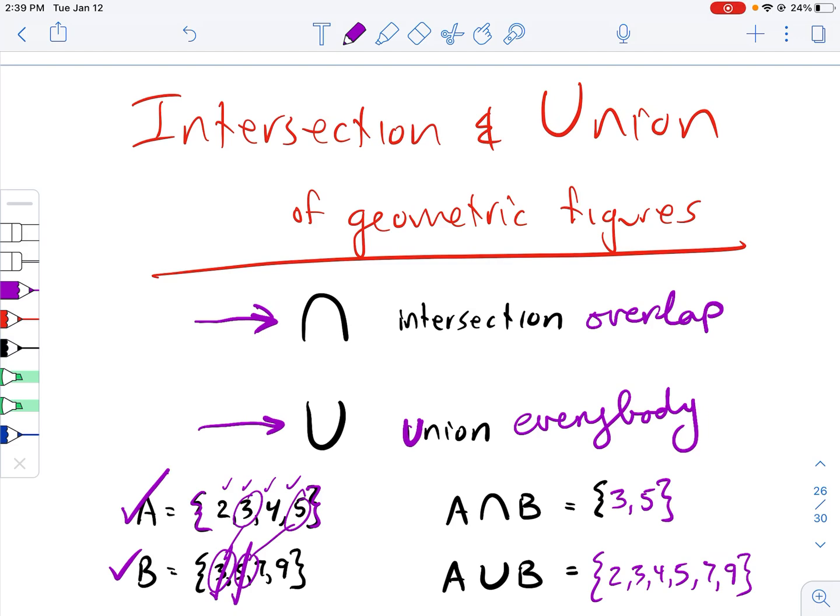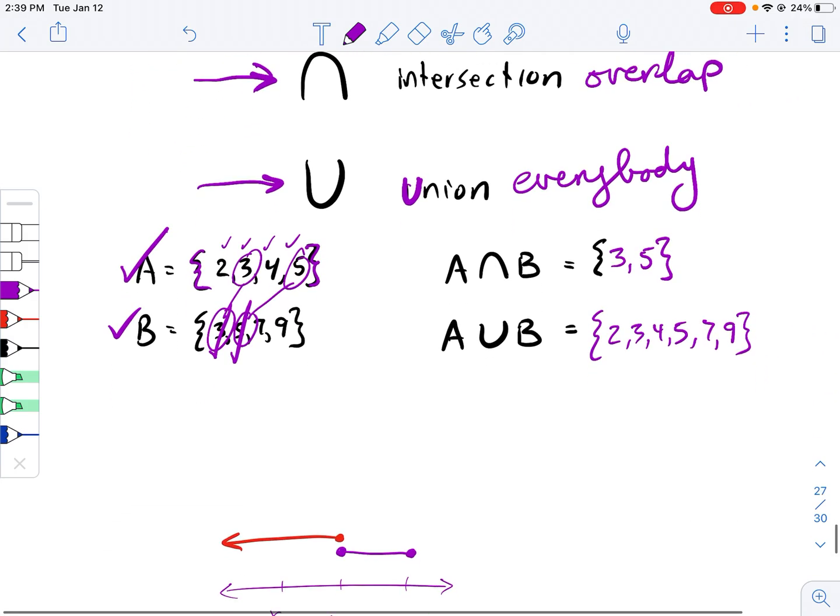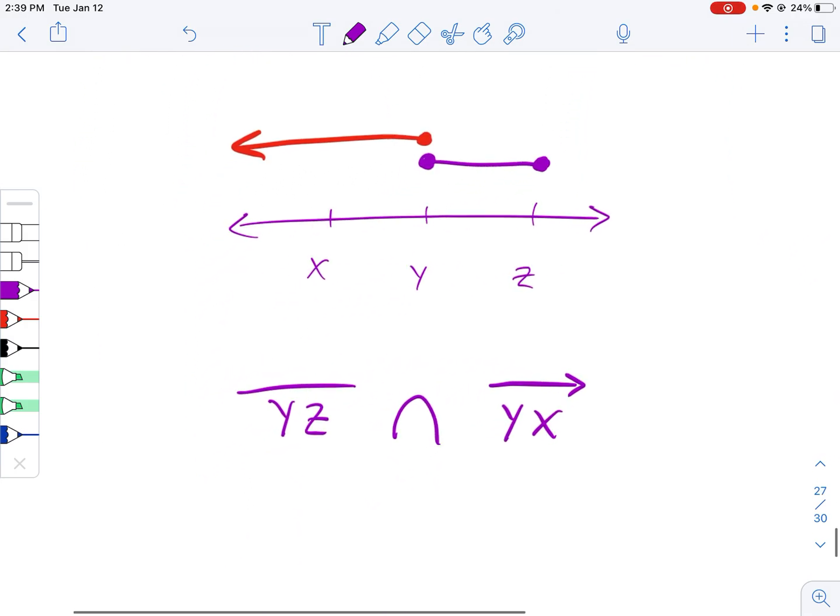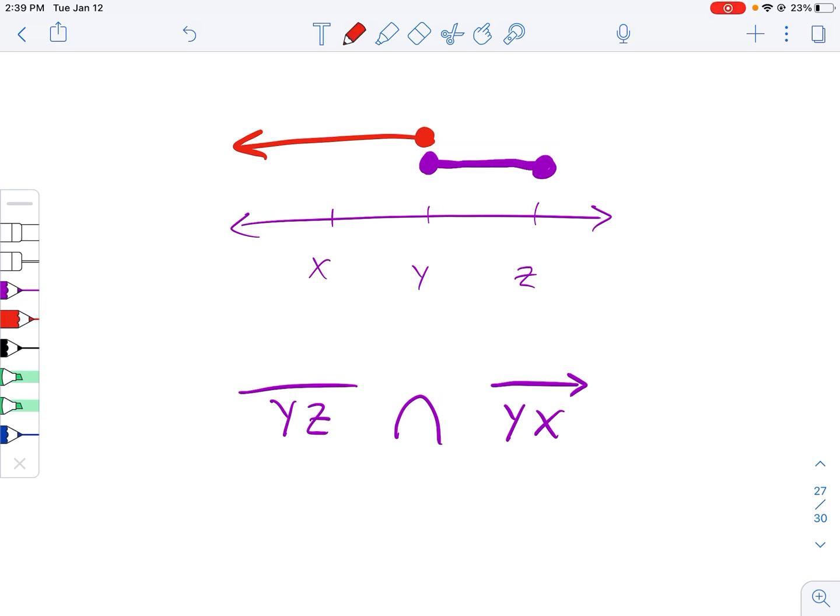So now we're going to apply that to geometric figures. How is that going to work, you might ask? Let's take a look here. Suppose I have something written like this. Segment YZ that I'm showing up here in purple. What is that when it's intersected with ray YX? And that is being shown here in red. I highly recommend extending your figures to the edge of the figure as opposed to writing ray YX like this, and that helps prevent a lot of careless errors. So extend to the edges of the figures.